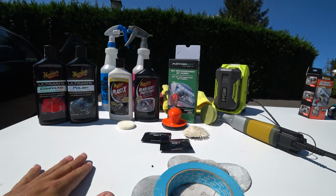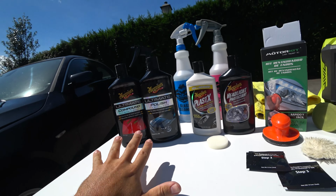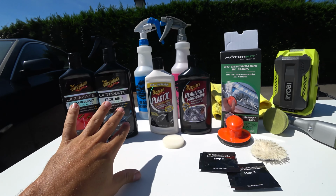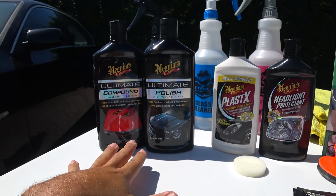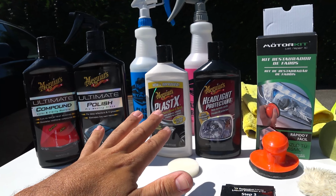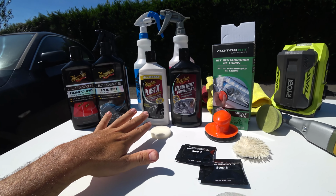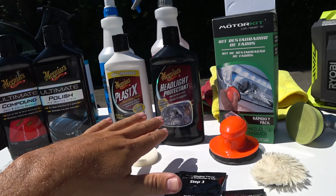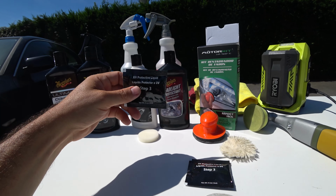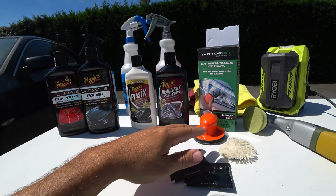So here are my final thoughts about my process. As I said, if you had to decide between the Ultimate Compound plus Polish against Plast X, I will go to the left, because these are generic products also used in paint, so you don't need to have the Plast X in your arsenal. You even get more results than with the Plast X. However, I go with the headlight protectant because this is a well-known product against these unknown Chinese liquid UV protective liquids. I don't like those.